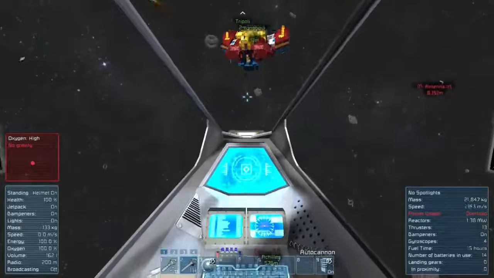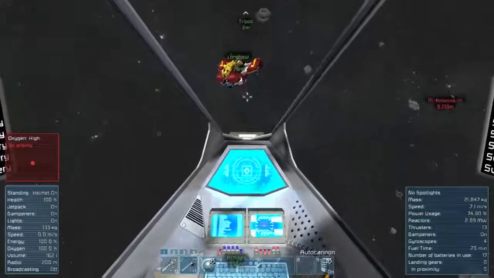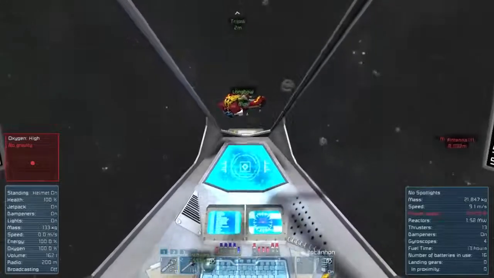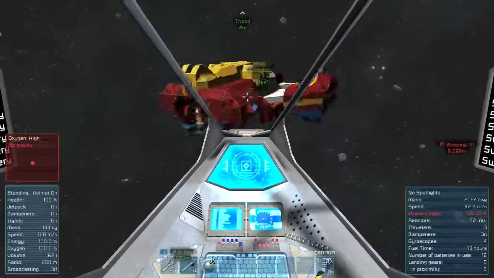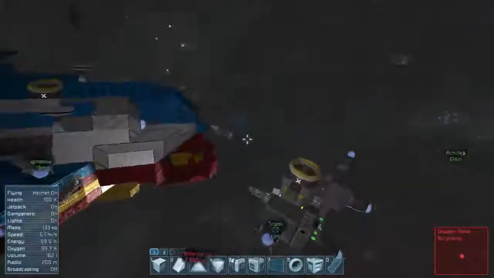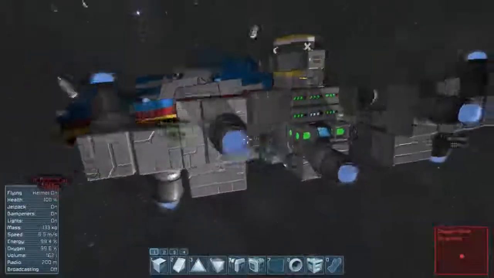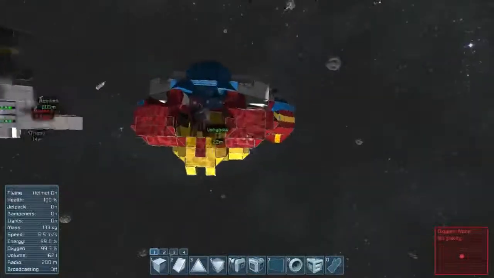Alright, so let's go ahead and ram this guy, and let's presume that he's going to say, okay, he's ramming me, let me turn a little bit. So let's go ahead and just ram him right here. Yeah. Boom. I survived that somehow, but the Tripoli did not. And let's see what kind of damage we took. So I actually rammed him really close to the cockpit, and I did end up destroying the cockpit.